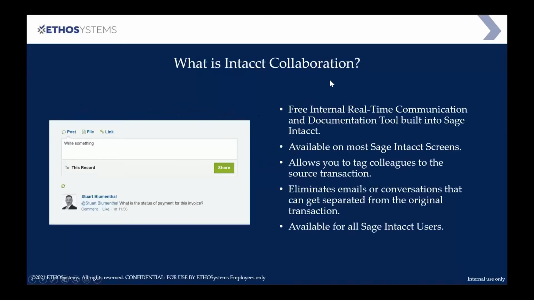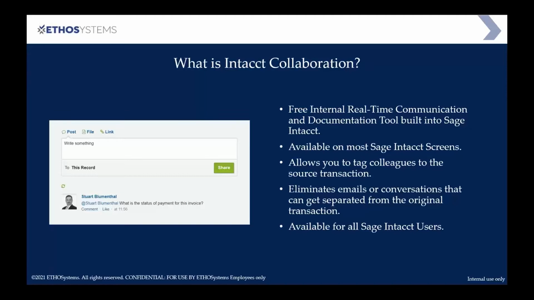So what is Intacct Collaboration? Well, it basically is a free, internal, runtime communication and documentation tool built within Sage Intacct. If you have it turned on, at the bottom of a lot of screens, you'll see this little area where you can post, file, or link. Most of the screens have it, though the setup screens don't. But when you're setting up a user, or entering a bill, a purchase order, or a GL account, that area is at the bottom of the screens.